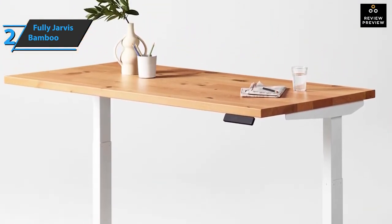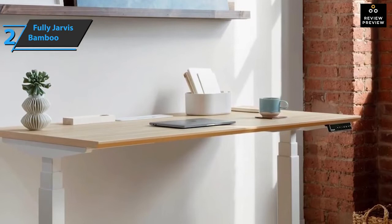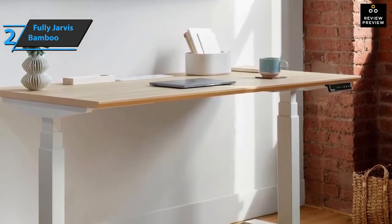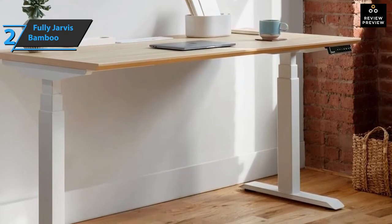This standing desk comes in the size of 30 by 48 by 25.5 inches, with black legs, while the top material is wood. If you're looking for something beautiful, high quality, that still uses environmentally friendly and sustainable materials, you will love this product. This is a quality item, and all we can do is recommend it.